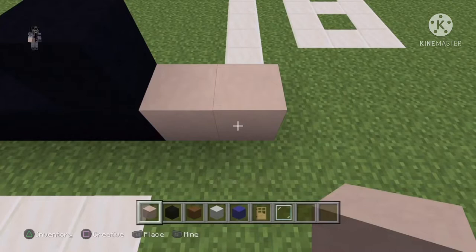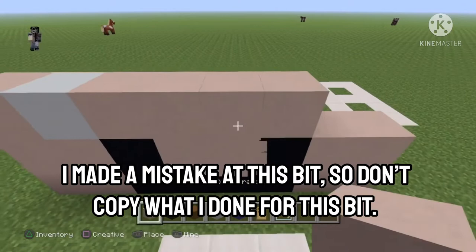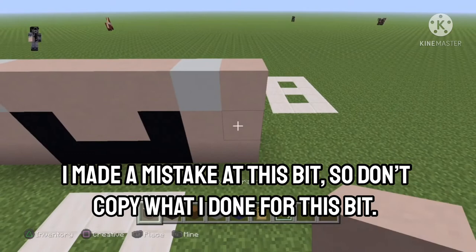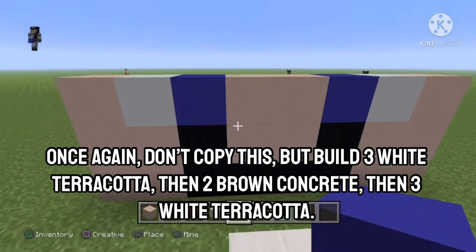And then you want to bring it up by one more. And then you want to put a white terracotta and then white concrete. 1, 2, 3, 4 white terracotta, and then, oh wait, no, white concrete and then white terracotta. And then I think I made a mistake, so you're meant to put a blue on top of the corners of black. Oh wait a second, I did make a mistake here, sorry, this is meant to be all white.